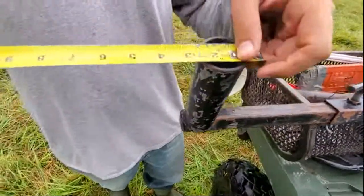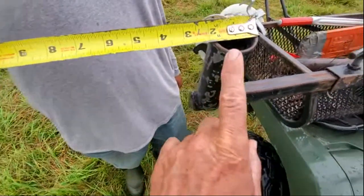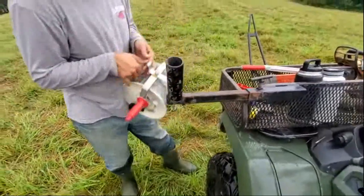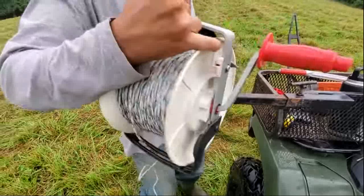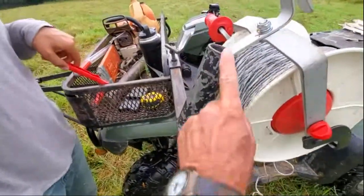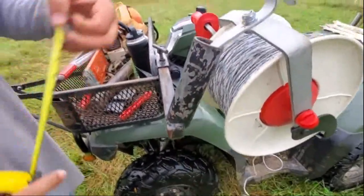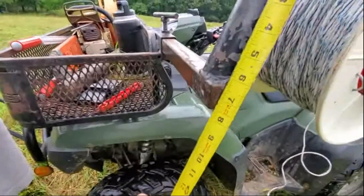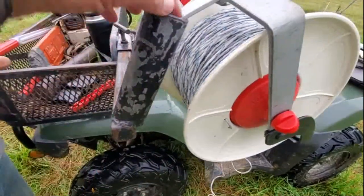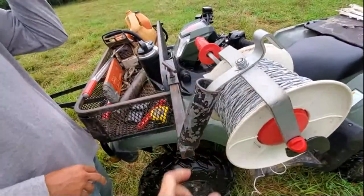And then the diameter of the pipe, 1 3/4 inch. And the reason that diameter is important is his next step here. He's going to take a Terragate geared reel, and it sets down in there. And Casey, if you want to give this length right here, put the tape measure up there. That's pretty important. In other words, the depth of that. Okay, we're at 6 inches. So if you get it deeper than that, this won't bottom out. You want that reel to bottom out the handle, okay?